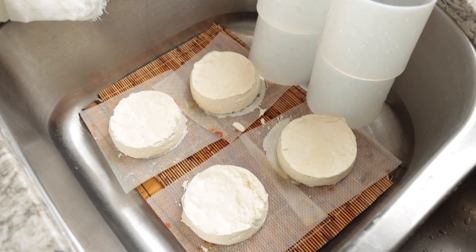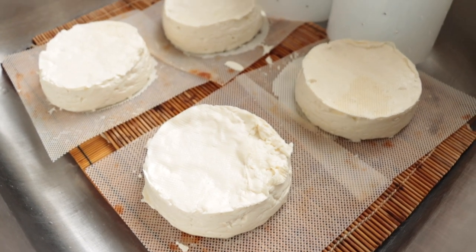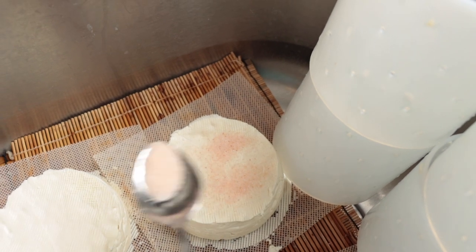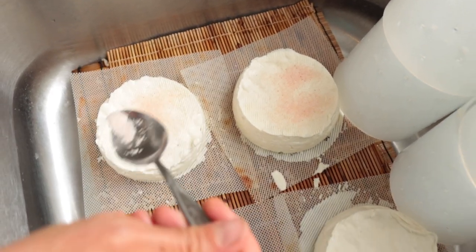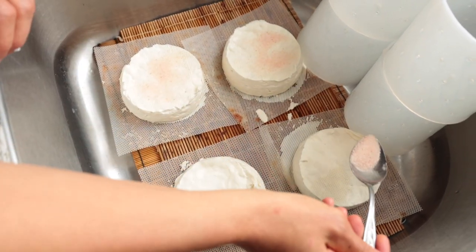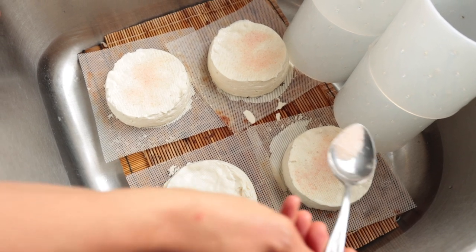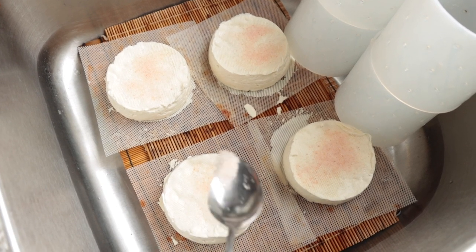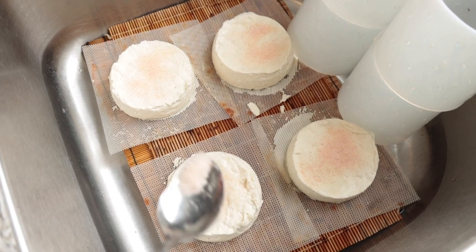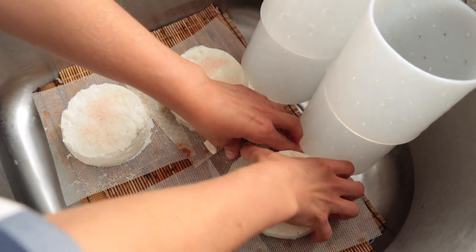Now for salt, add about 2% salt, I think, but we don't really measure it. It's more by feel. So let's say approximately 1/2 teaspoon or so. And we're going to do about 1/2 teaspoon on the top and 1/2 teaspoon on the bottom. This might be a bit more than that. Personally, I prefer a little bit more salt than not enough. If you don't do enough salt on the rind, you will probably have a little bit more problems with gray mold starting to grow later on.